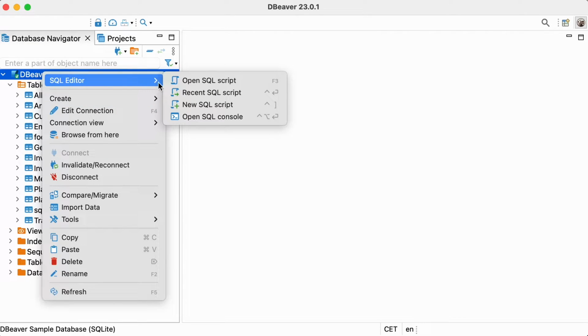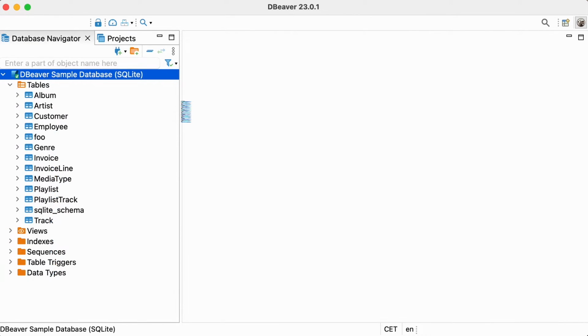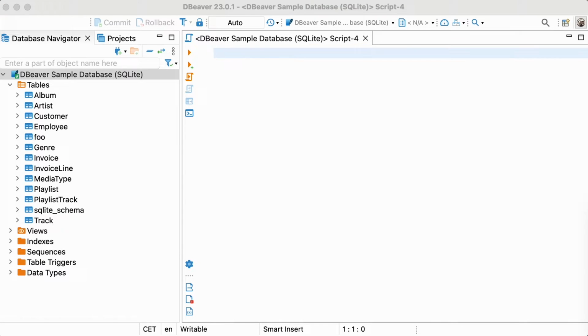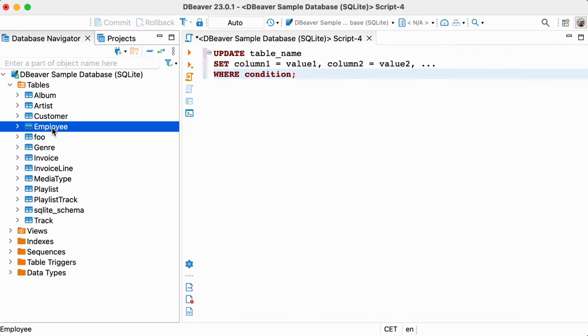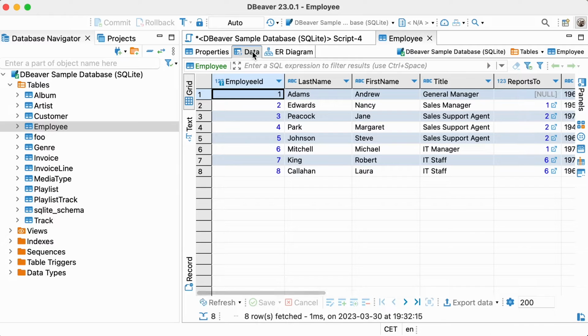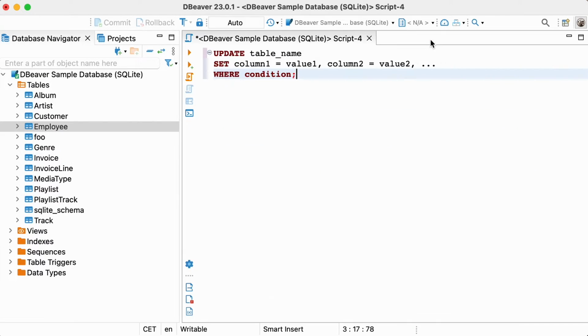For example, if you need to change employees' data, like their job title, telephone number, or email, you can use the update statement for this. The update statement is part of a data manipulation language. Using it, you can set the new values to a single row, several rows, or all rows based on the condition you specify. Start with the word update, then enter the table name.